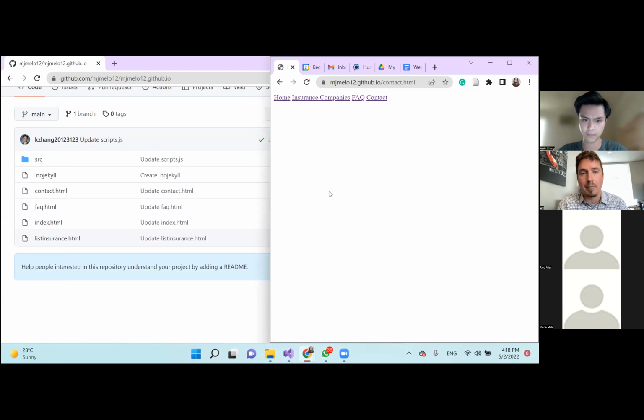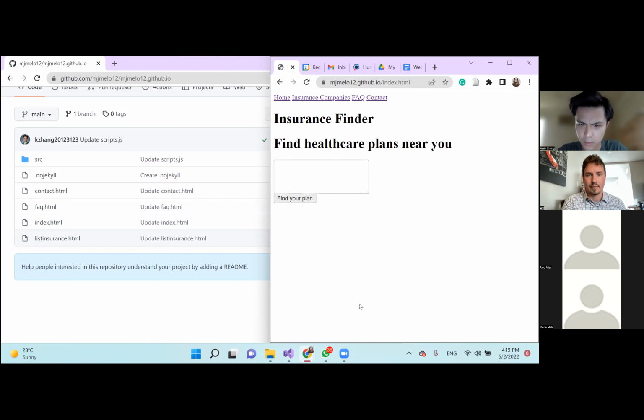I think a pop-up would be nice because it would demonstrate a new skill. So that would be my vote for the pop-up. But either way works. Ultimately, I think what'll be most important is focusing on the features that help satisfy your user story, right? So finding insurance companies near you, right? Yeah, I think for that we just need the map.